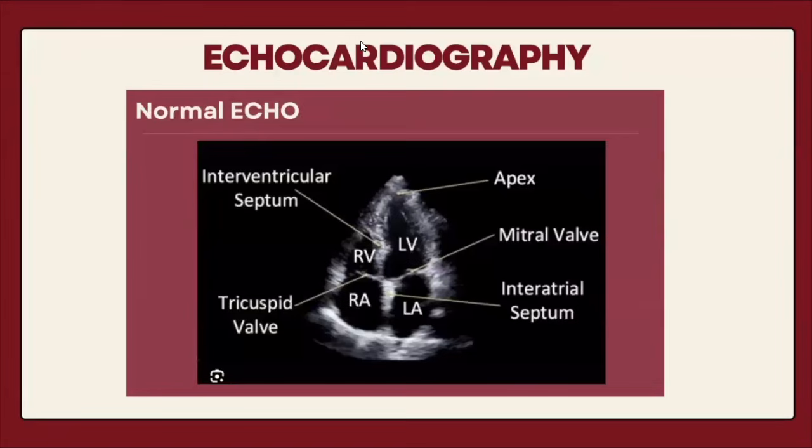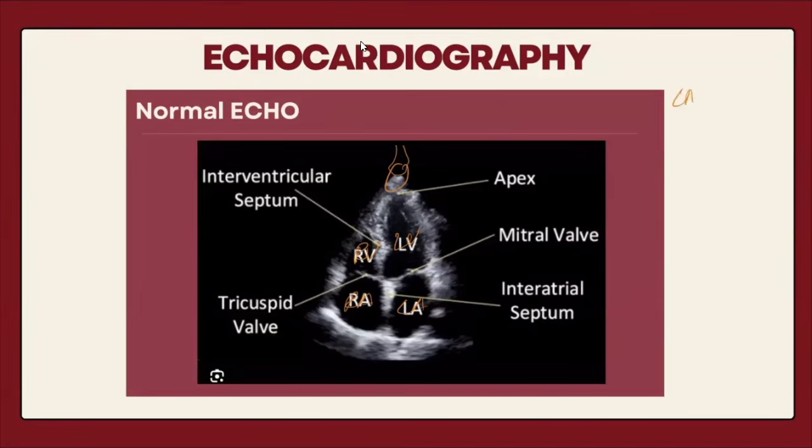So coming into echoes now. I'm not going to worry about the view. This is just look at it to understand how it would look for you. This is the apex. This is where you're viewing from. This is where your probe is most likely. You're going to see the left ventricle, the right ventricle, right atrium, left atrium. Again, left ventricle, just the area that looks of greater volume. That's usually the left ventricle for you.